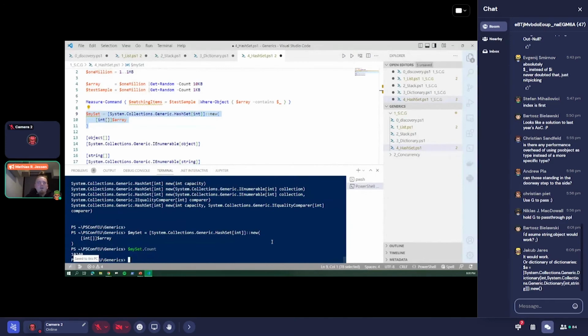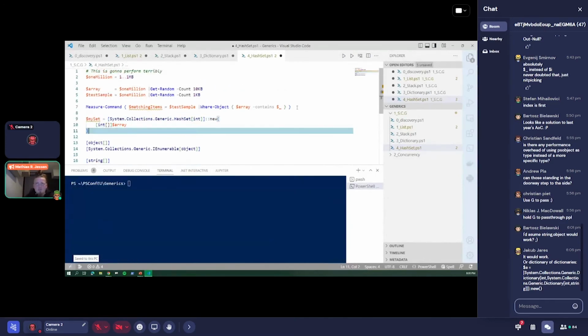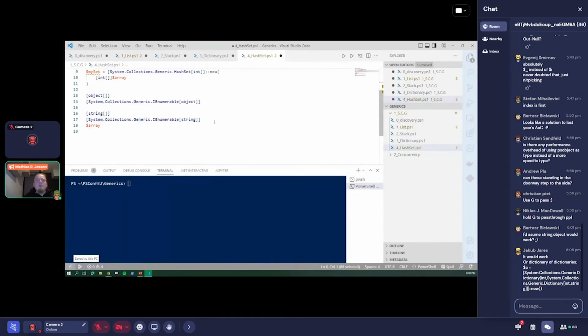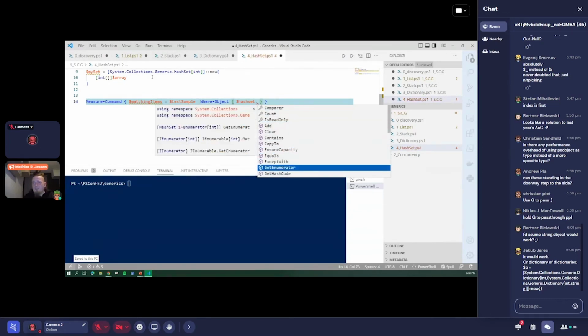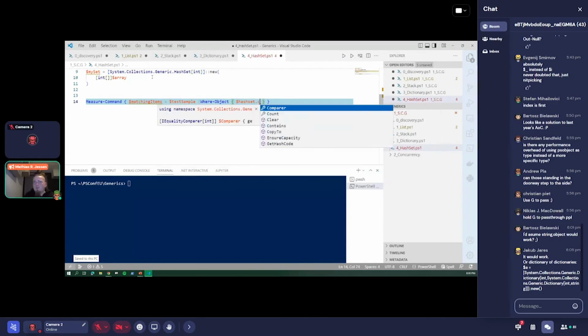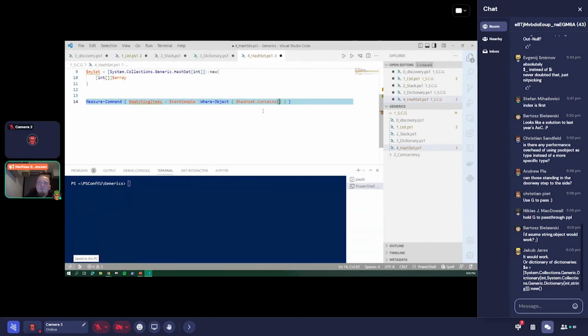So in order to recreate the situation up here where we were using the container operator, and for that reason getting terrible performance, in the case of the hash sets, much like with a dictionary, it also has a bunch of methods specific to its design. And what I'm looking for here is the contains method, right? So again, pretty self-explanatory. This method is going to tell us whether the argument that we pass in is already contained in the set, or an equivalent value is in the set if we've given it a custom comparer. And so this contains method is going to output either true or false, perfect for where object, right?